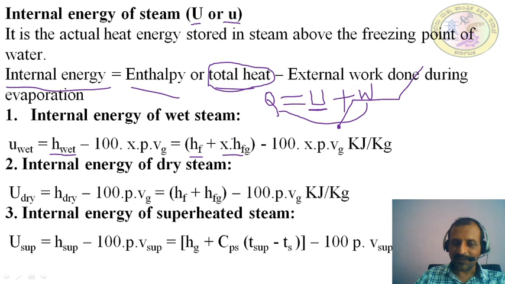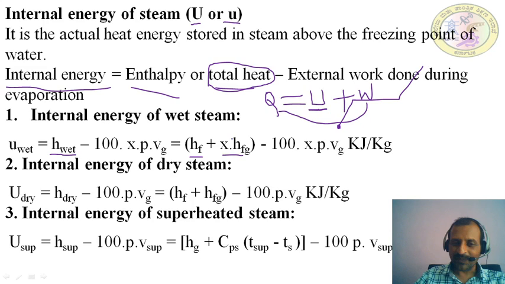And the change in entropy during superheating. Superheating means from this point, if you keep on supplying the heat along this line up to this point, it is called superheating. Whatever amount of heat is supplied from this point to this point, this is the superheat required here. This is called the degree of superheat. So during this, there is a change in entropy, so we have to write it here. That is S sup is equal to Sg plus Cps, the specific heat of superheated steam, then log T sup by Ts.